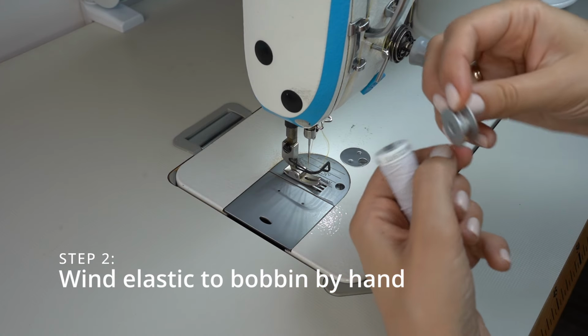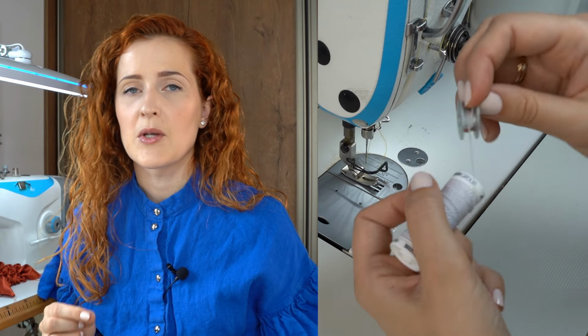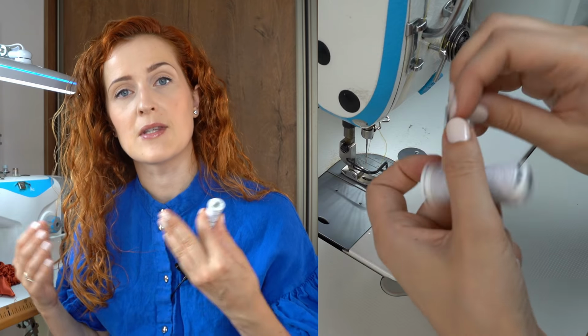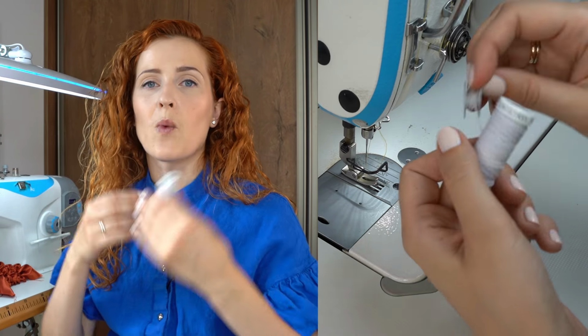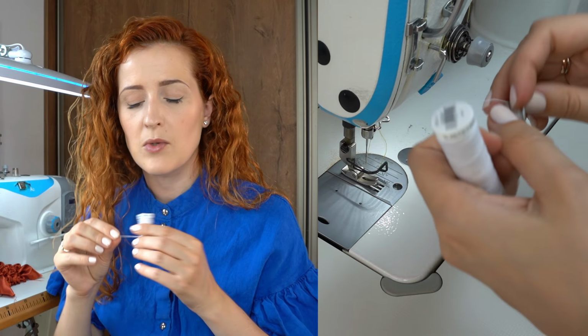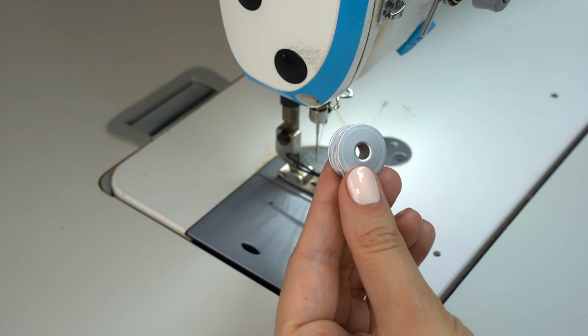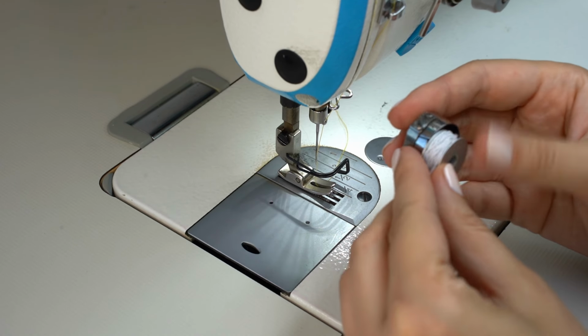Now step two is wind elastic to bobbin by hand. Now this is key in this technique because you don't want to pre-stretch the thread before it goes into the seam. This is why we are winding the bobbin by hand and we are not stretching the thread, we are just gently winding the bobbin. When you've wound the bobbin, insert it into place.